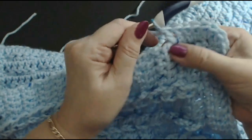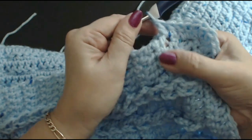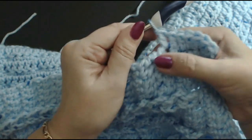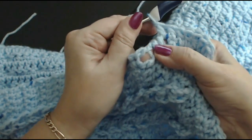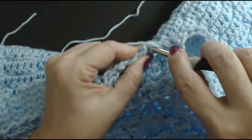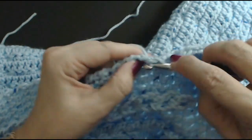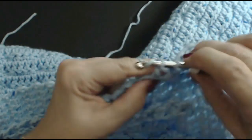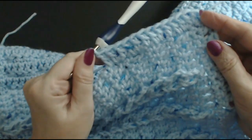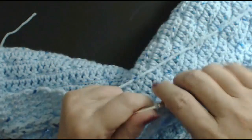So what I'm doing is I'm putting 1 in where the treble crochet is, and 1 in the row that was where the double crochet row is. 1 into the double crochet row, 1 into the treble crochet row around the edge, all the way down the blanket. 1 into there and 1 into there. And that's going to give me a nice even edge like that all the way down and around my blanket.